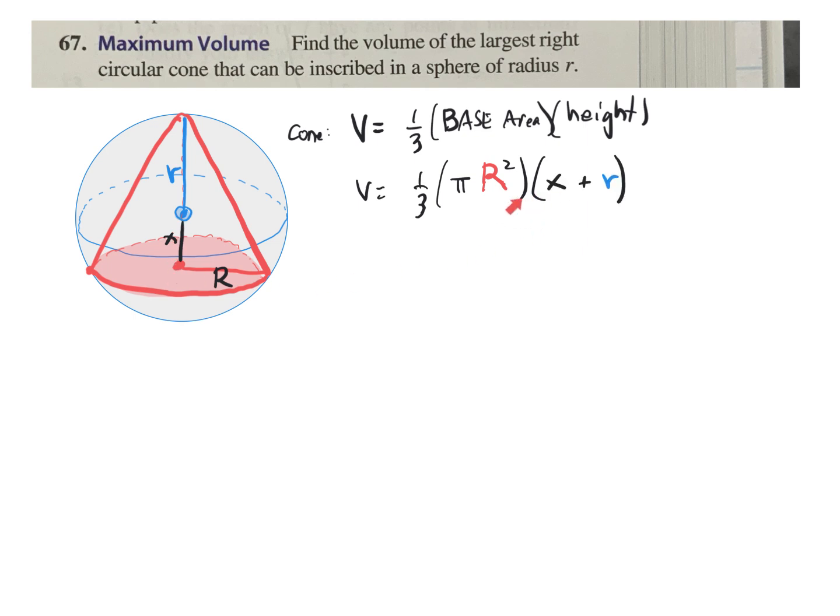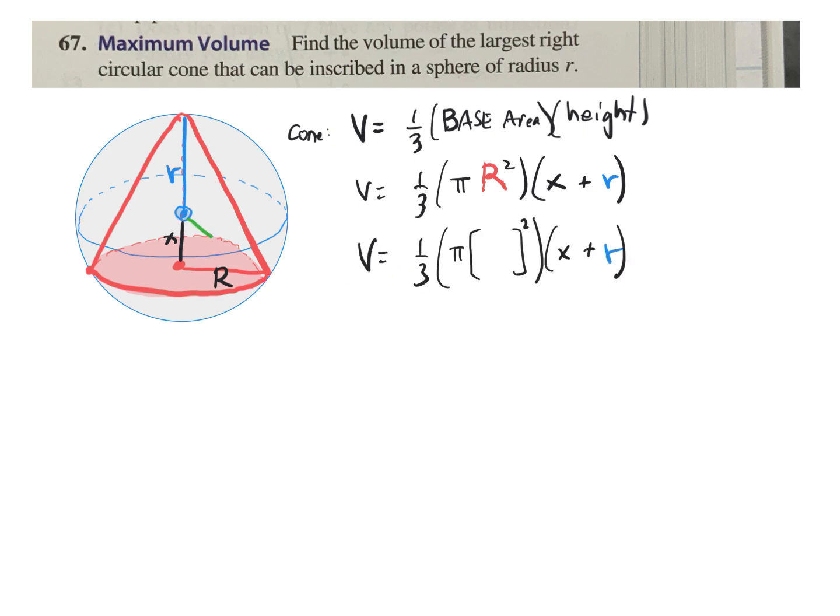All right, so remember r is a fixed constant for our given sphere. Our variables are capital R and little x. So I'm going to choose to make volume a function of this unknown variable, and we'll rewrite capital R in terms of the one variable x and maybe the constant little r. All right, here we go.